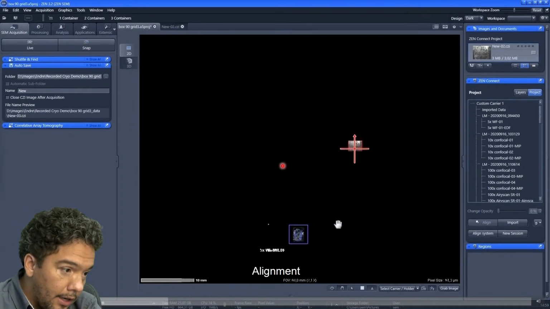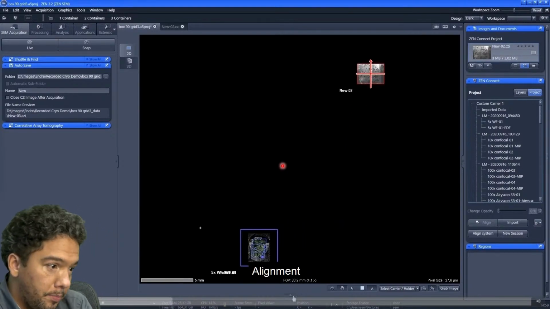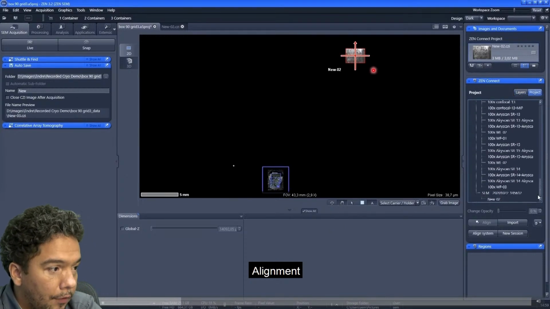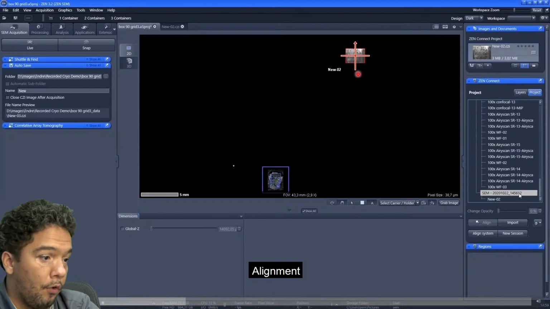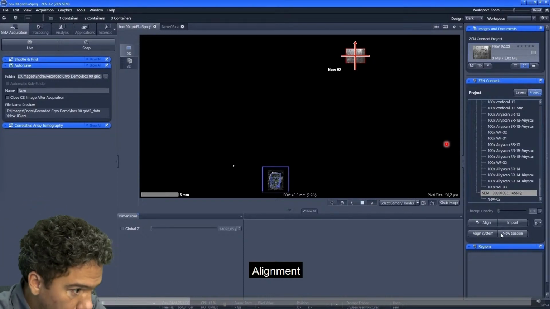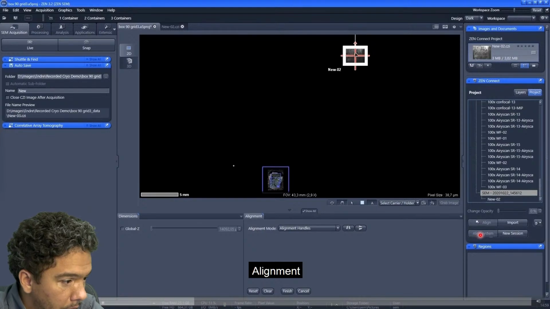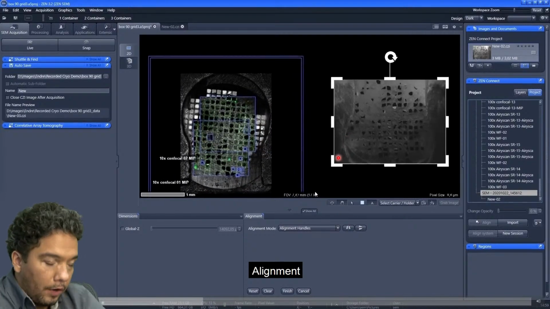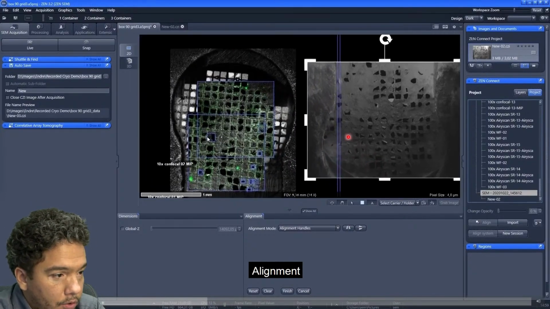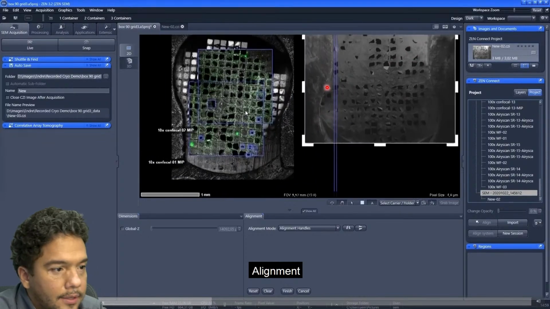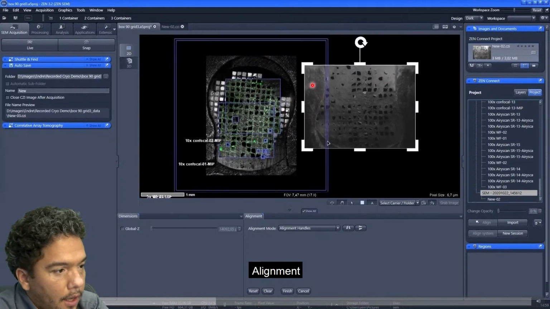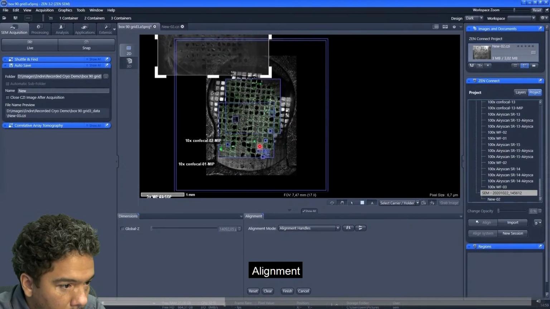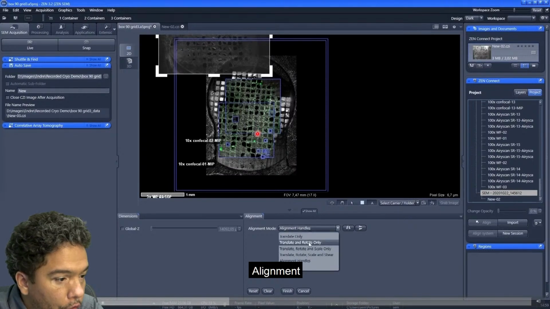ZEN Blue takes over the Crossbeam imaging process, and now we are collecting images, and we have full control of the imaging and the stage at this point. Okay, now we align. We click on Align System, which allows us to overlap the imaging, and we are looking for features that allow us to correlate these two images in a proper way. This is an electron image, and now we are overlapping it with the confocal image.